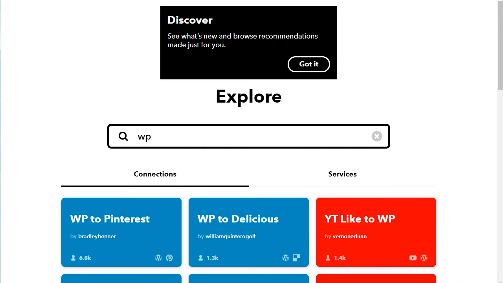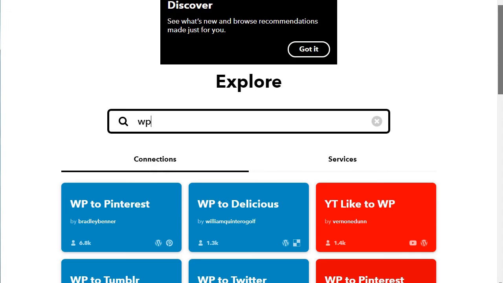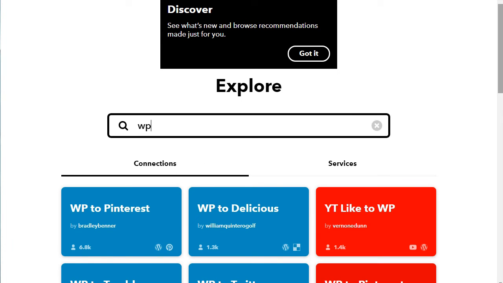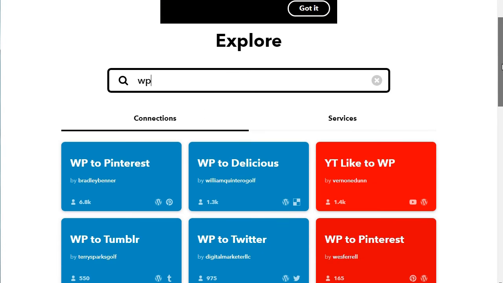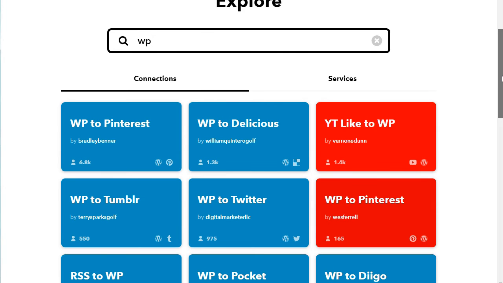This is IFTTT, so IF and then 3 T's. It stands for if this, then that. Or if this happens, then this happens, basically. And that's kind of how Zapier works. But IFTTT.com is actually free. So if you go to IFTTT.com, you will come here, you create an account for free, and then you can go under the search bar here and get an idea of the different variety of social platforms that you can post to. And it's very similar to Zapier.